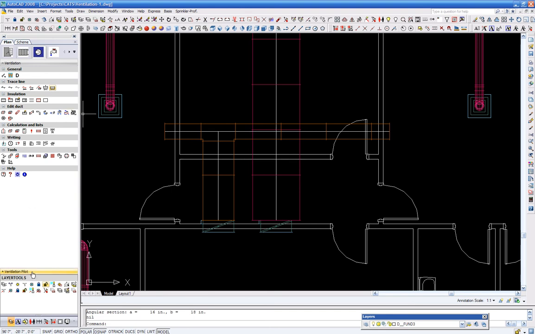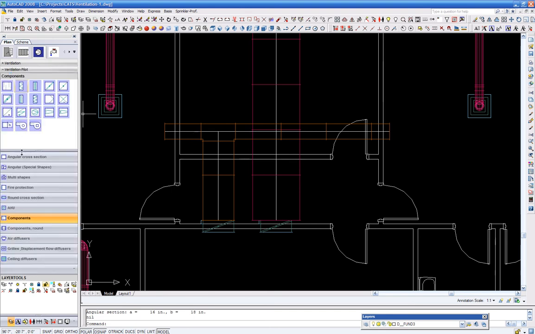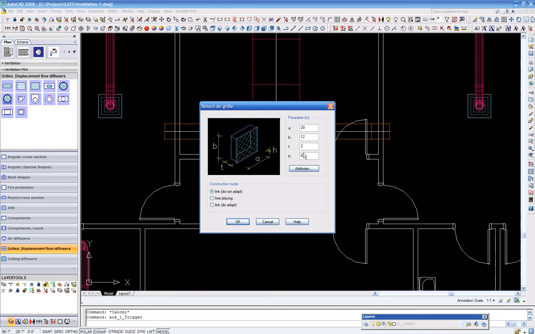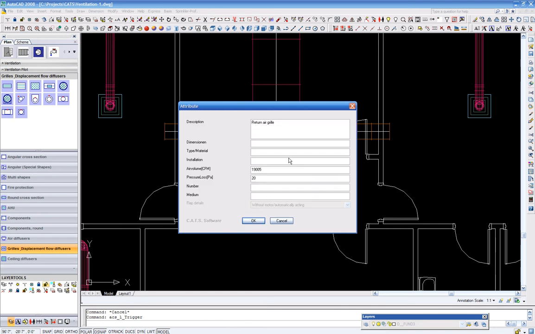In the CAT's Commander, we will now select a return air register for the duct opening. In Attributes for the return air grill, we will revise the value to 1200 CFM. Select OK. You will then select the type of connection to connect the return duct.